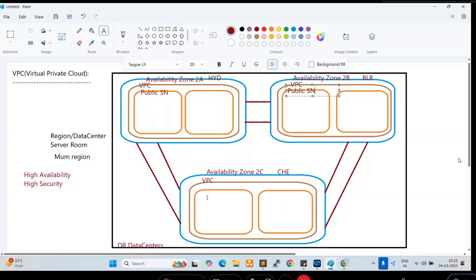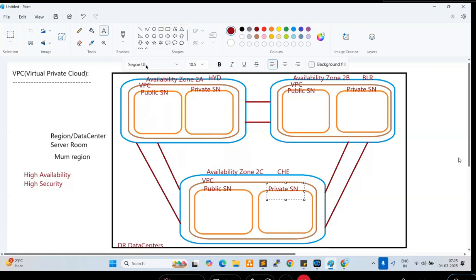A public subnet is a subnet we can access through the internet. A private subnet is a subnet we can access through an intranet. So these are the two subnets, public and private.